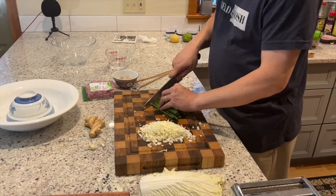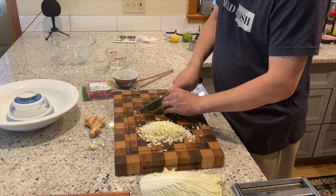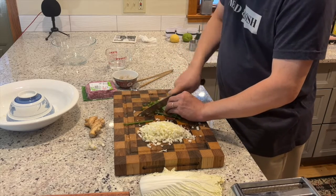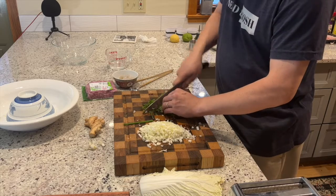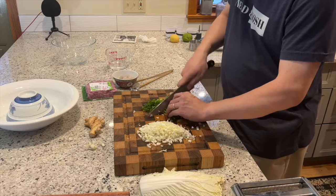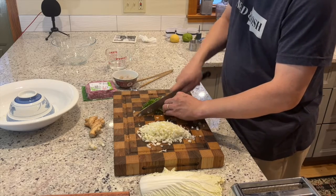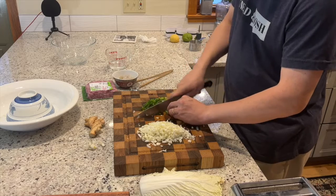Anyway, let me chop up these scallions. Also, like Chris, I'm using the green and the white parts. This was, I think, 3 or 4 scallions. These are pretty skinny little scallions, and so I use a couple more than I might normally.